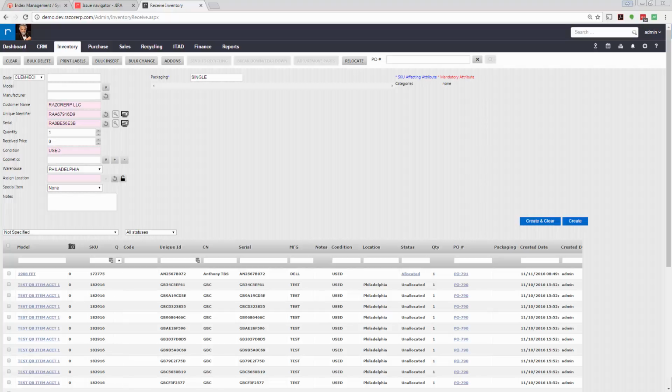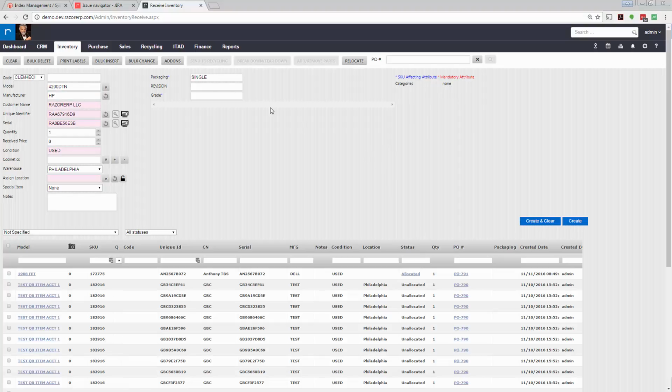Hi guys, in today's tutorial I'm going to show you how to set a category for an item that may or may not have been categorized. We'll start off by receiving a printer. In this example we're going to type in 4200 DTN. You could see under the categories section on the right that there has not been a category preset.